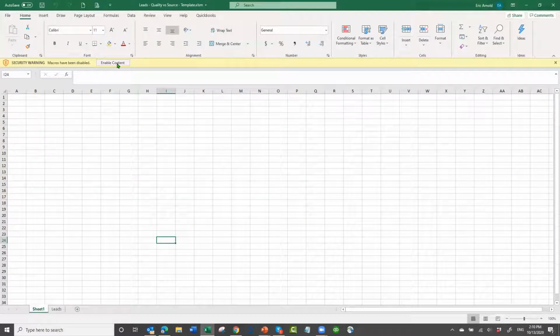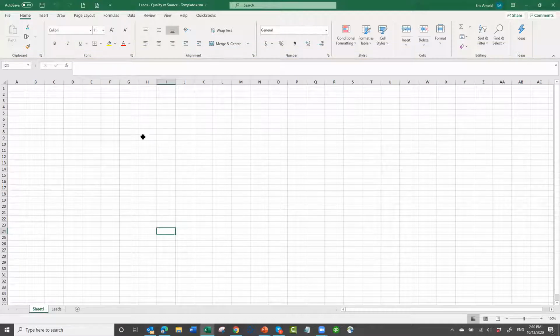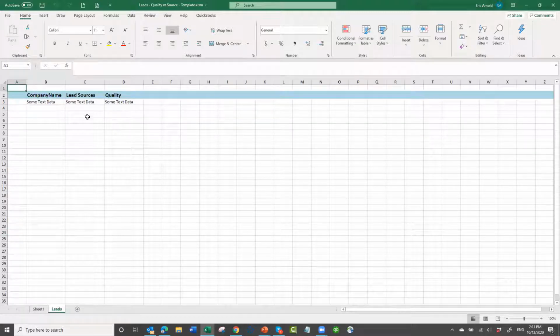And you come in and click Enable Editing, Enable Content, and then you're sitting here saying, well, now I have nothing. And if you look down here, you have two sheets. Sheet 1, which is indeed blank, and Sheet 2, which is your source sheet where your data is coming in, but you don't see any data.